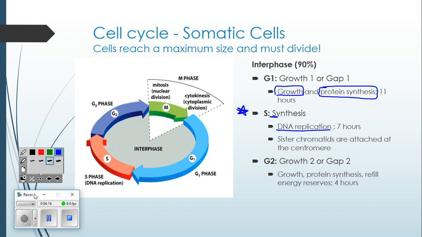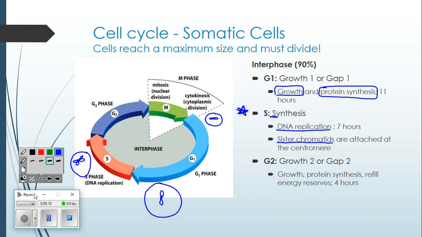When DNA replicates, that is when we make a sister chromatid attached to the original chromosome by a centromere. So if I were to just depict what the cell is like, here's a cell. I'm just going to draw one chromosome with a centromere in the middle. During the G phase, the cell just gets bigger. During the S phase, if there was a chromosome in the cell, it gets a sister chromatid attached by a centromere. So we start out with just the chromosome, the cell gets bigger, then we make a copy of however many chromosomes there are. I'm just drawing one here for time's sake. I'm not ever going to draw all 46 chromosomes in these pictures because it would take forever.